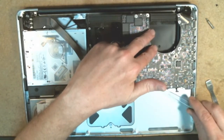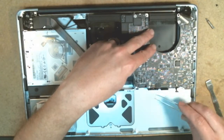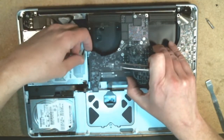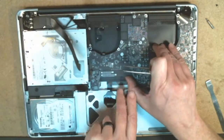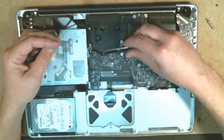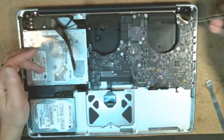Now the most important part is to make sure all of your cables are pulled out around the logic board here. Sorry, I had my thumb in the way. These are all pulled out so that you don't get any of them trapped under the logic board itself. So we've got a few on this side to pull out, and there, and then this one back here in the back is also one of the most critical ones right there.